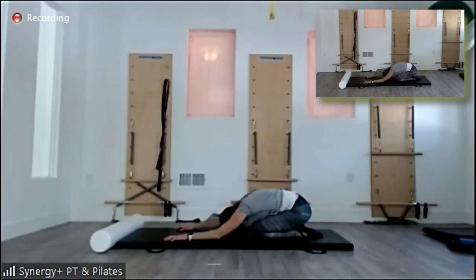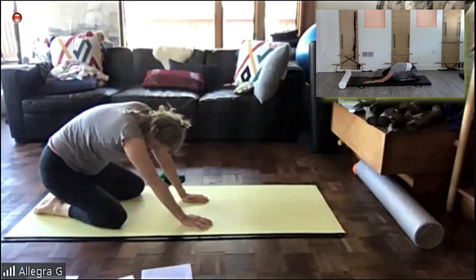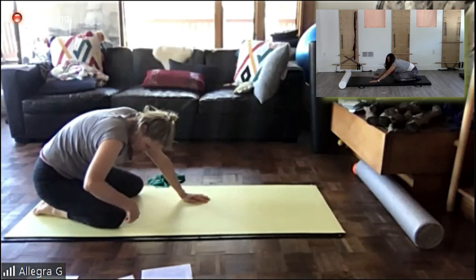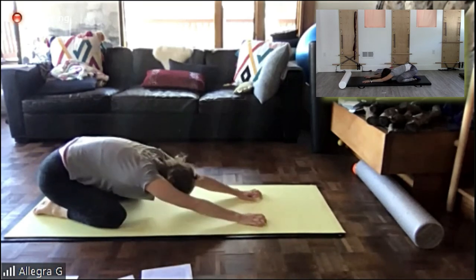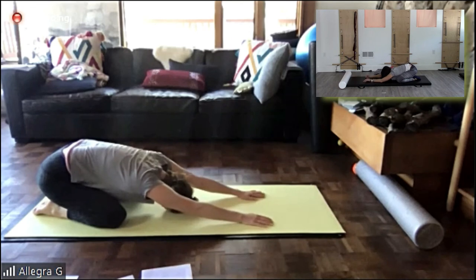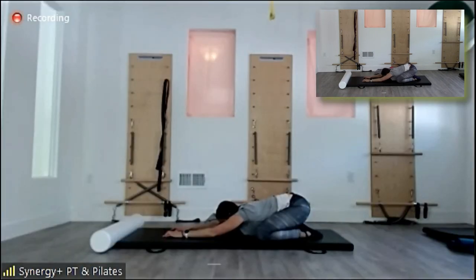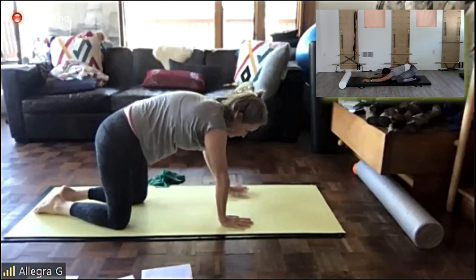Okay, and then I'm just gonna open my knees and do another child's pose. The first version I just did was my knees together, feet together. Stretch is more in the lower back. This one feels better for my hamstring. All right, I'm coming back up and we'll come into our cat pose.